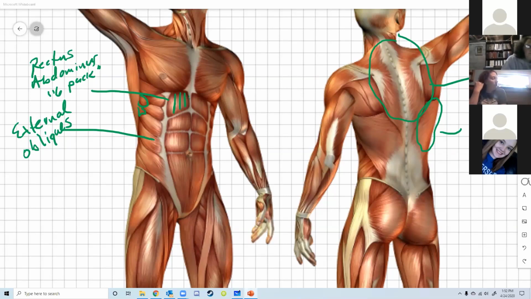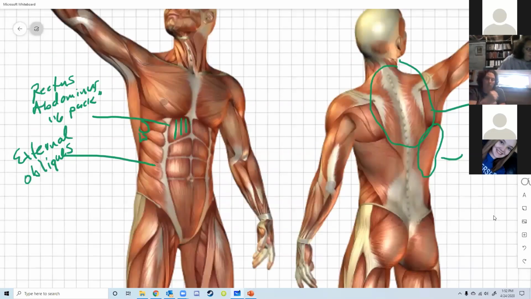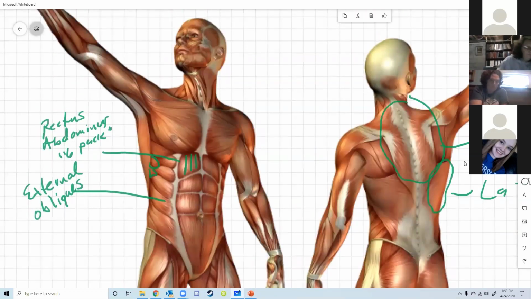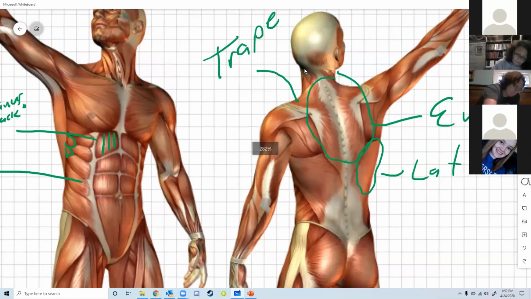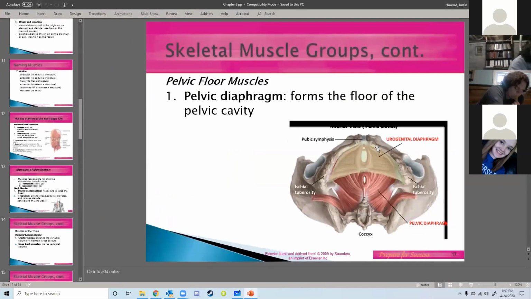And that pretty much covers our head and trunk. Our neck, I didn't really mention that one. We got our trapezius. It's considered part of your head and neck muscles. We kind of group those under that. There are some other muscles here in the floor of your pelvic cavity that help with urination and defecation and things like that. But I'm not going to get into those for the purposes of this class.